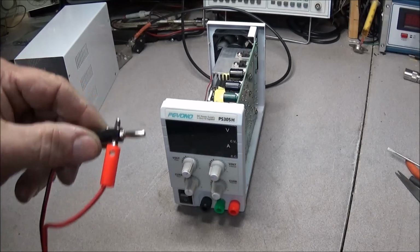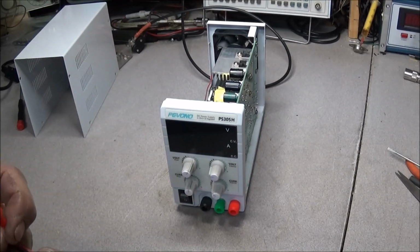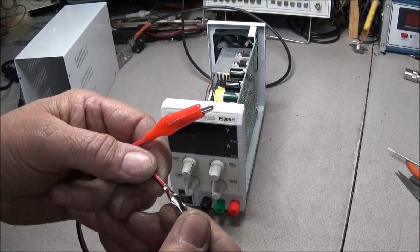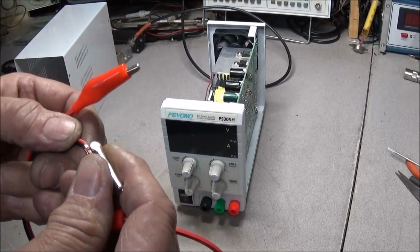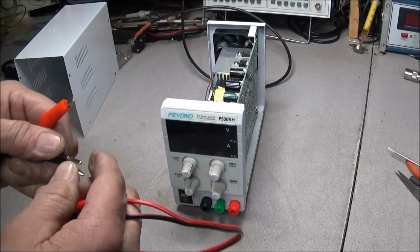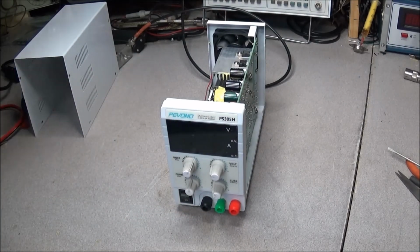They do have the hole in it where you can plug something else into it, no problems at all, but the wire's a little stiff, especially working on little small circuits that you're trying to feed voltage with. And I can go ahead and tell you, these right here, if you ain't careful, they're going to pull right off, because they're not soldered. They're just kind of stuck in there and crimped, and that's not making for a very good connection. Even though these are working fine, if I use them a little bit, they're going to fail. So just go ahead and strip this down, build just a new one, put just good quality banana jacks on them, and you'll be good to go.